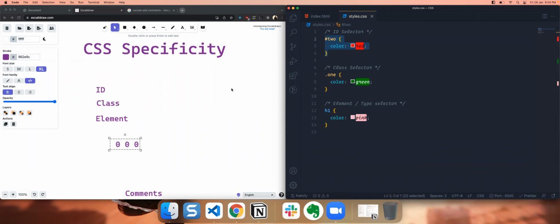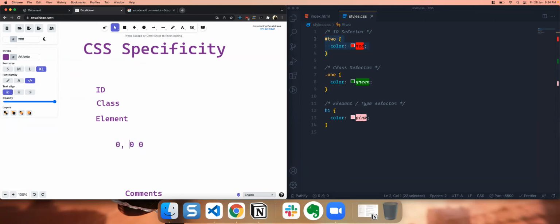As simple as that. Okay, now the score will start, and see every element का score शुरू होगा 0, 0, 0 से. Let's make it 0, 0, 0. Okay, just think like that. Now ये ID जो है ये फर्स्ट वाला है और क्लास यहाँ पर है और एलिमेंट लास्ट वाला है. Okay, let's give it more spaces so that I can do this. और क्लास यहाँ पर ऐड करेंगे. Okay, this is how it looks.